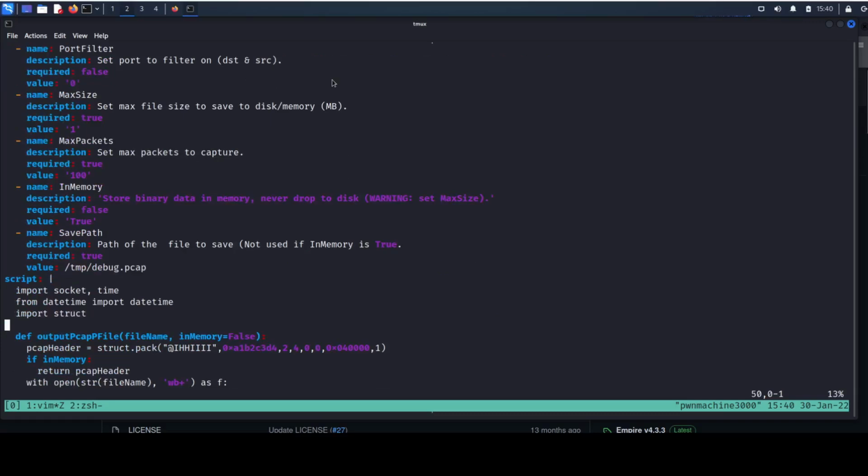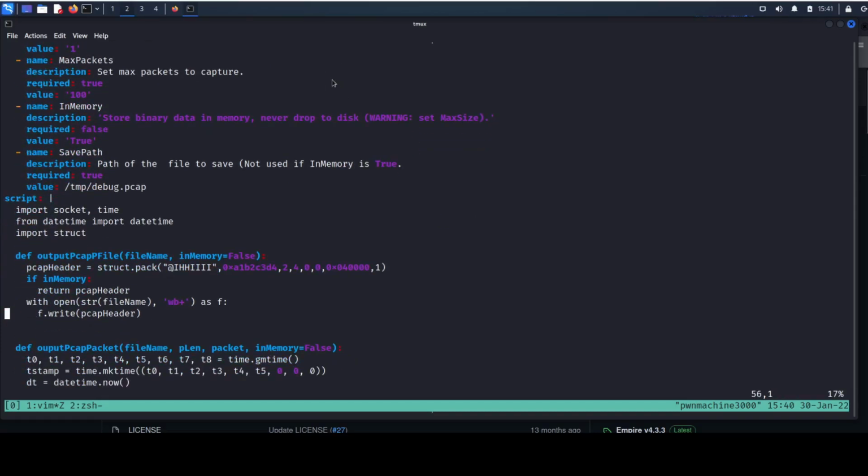In the sniffer module here, we have some IP filters, port filters, etc. And then as we scroll down after the options section, we have the script for Python, the Python script to get executed. Now in this format, you see that it is just inline Python, go forth and execute this. This can create some issues with debugging later on, in my experience, if you accidentally tabbed something and it's not YAML formatted correctly anymore. So what I like to use is the script underscore full path, and that way we can treat the Python script as a separate file entirely, and it just makes things a little bit easier to execute.